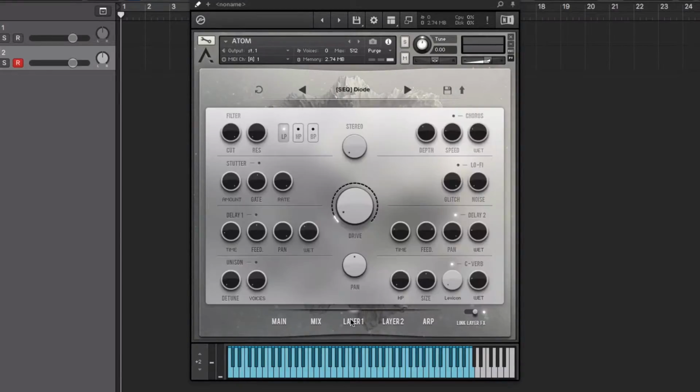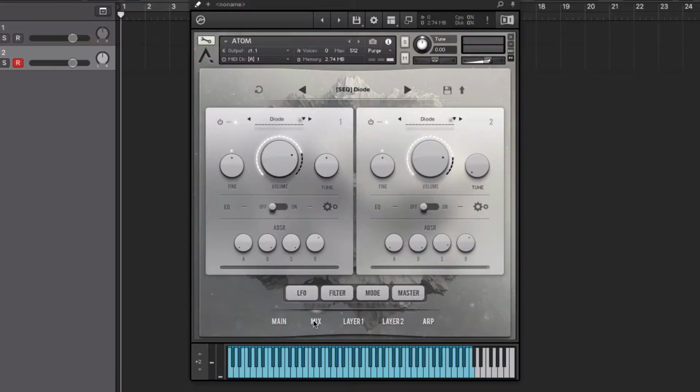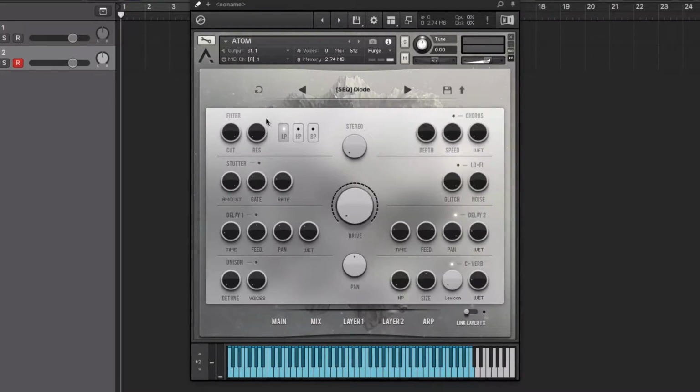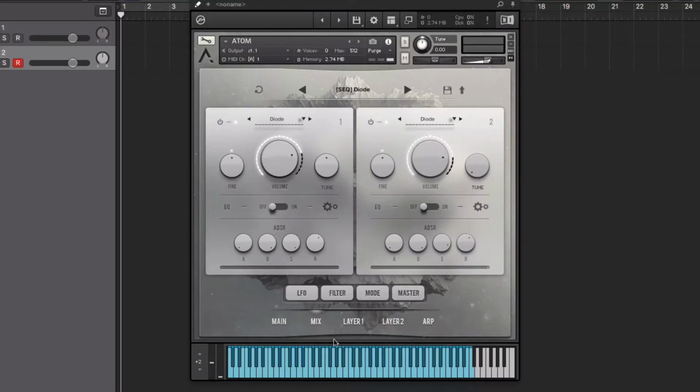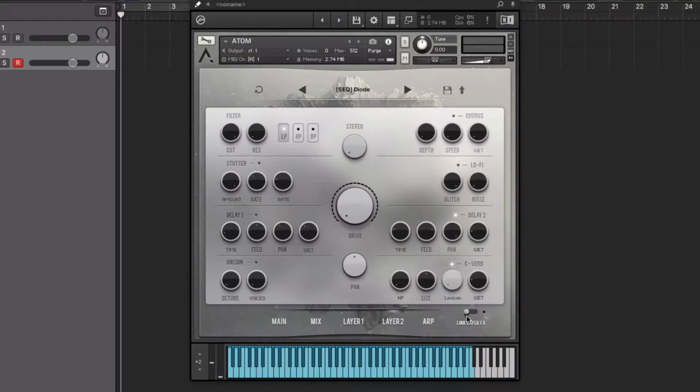We click on the layer 1 down here, and then we get the effects that will only be applied, if this link is off, it will only be applied to layer 1. So it'll only affect this layer here, and then layer 2, we get the same range of effects that we can apply just to layer 2. And then we get this link control, which we'll discuss more once we've been through all the effects.